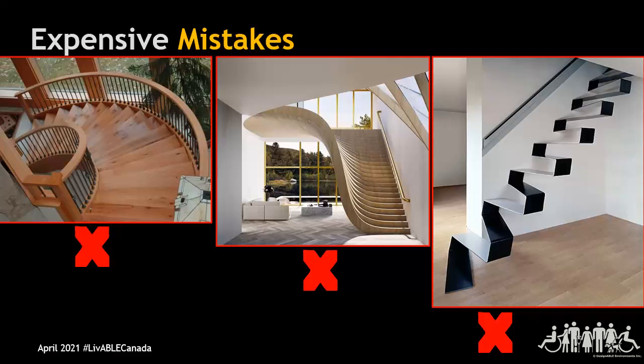But the most dangerous of these is the picture on the right, which I call the ribbon stairs. Each stair is placed not aligned with the others. You have to get the right foot on the right tread and the left foot on the left tread, otherwise you'd fall down. The handrail is on one side, but it doesn't go all the way to the bottom. There's no handrail or protection on the other side. And worst of all, these are open riser steps, which means it's very easy for people to catch their toe as they're climbing the stairs. And unfortunately, because falling up the stairs happens so quickly, people are more likely to hurt themselves quite badly falling up the stairs.